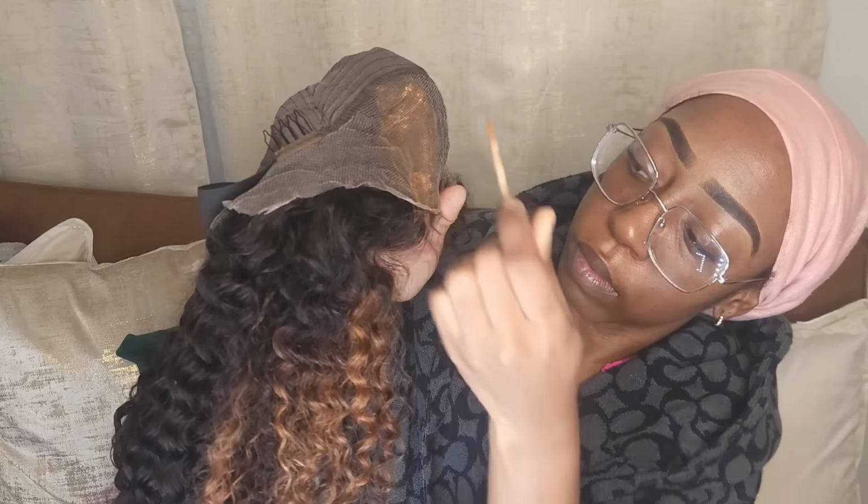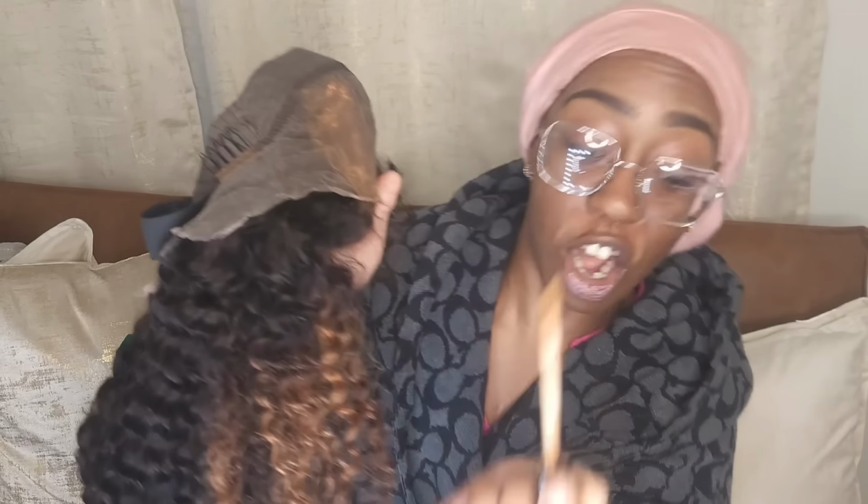They also have the lace tint spray. I've used that in the past as well, but that drying period is longer than concealer. So with this concealer, it dries pretty quickly. But with the tinting spray, I think you have to let it sit for a couple of hours before it's actually fully dry. So you wouldn't be able to like basically go ahead and pop it out of the bag and plop it on.